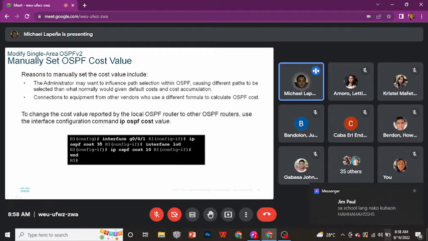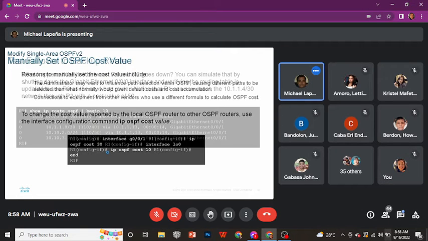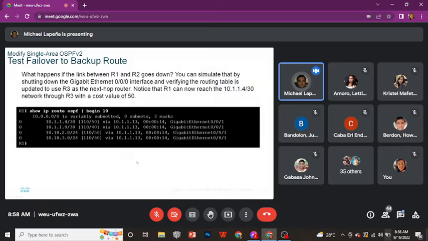Under the loopback interface, the OSPF cost is 10. So what happens if the link between R1 and R2 goes down? You can simulate that by shutting down the gigabit interface and verifying that the routing table is updated to use router 3. In this scenario, you're going to test the failover route.